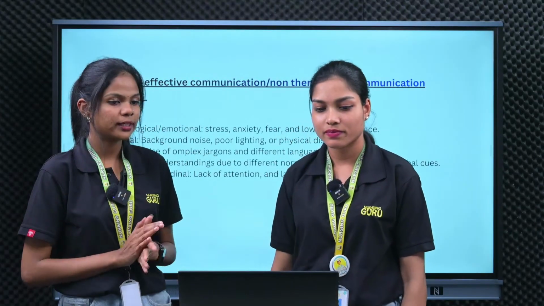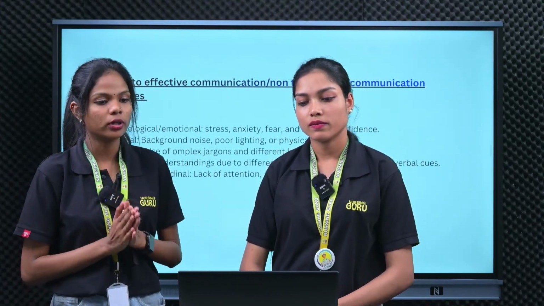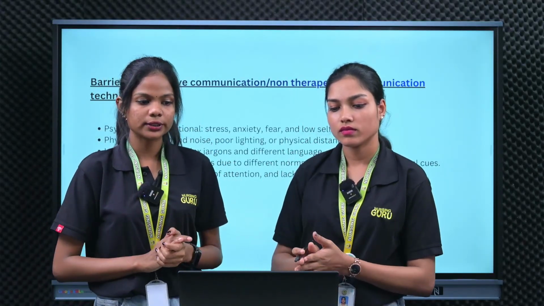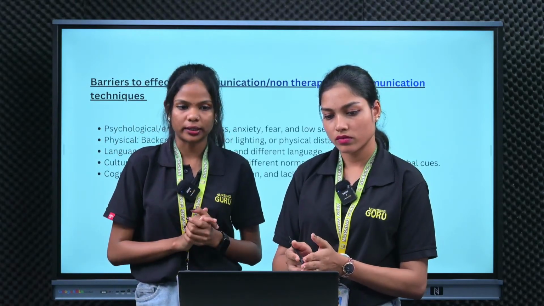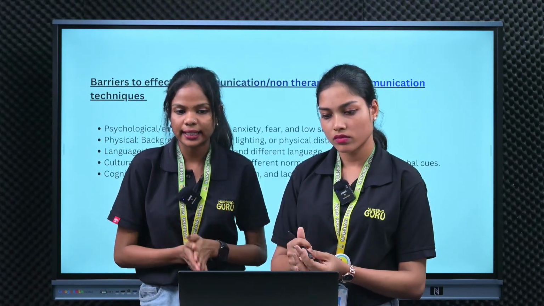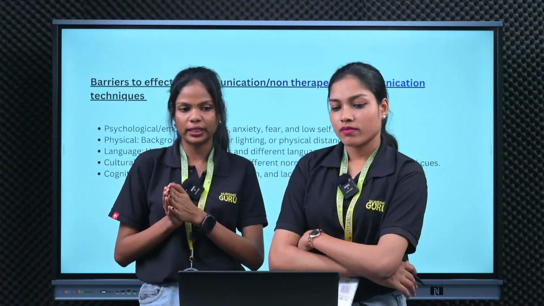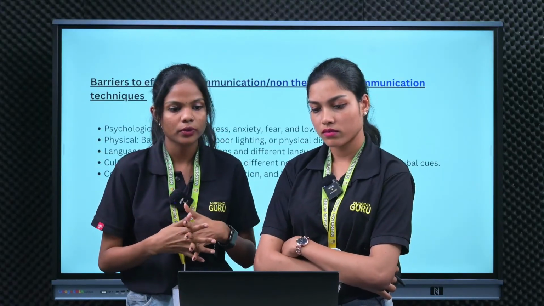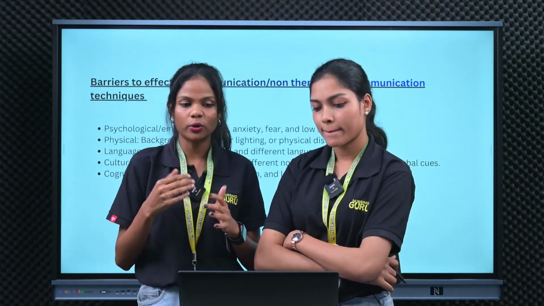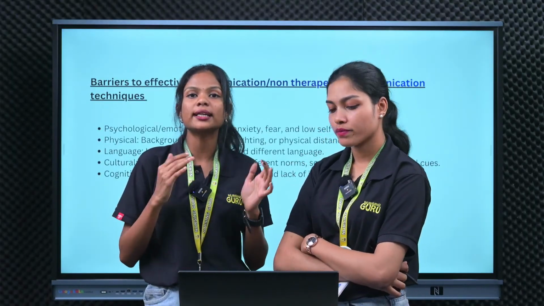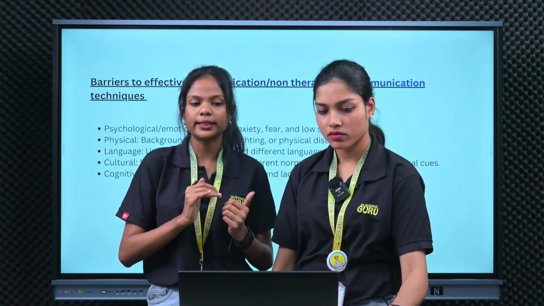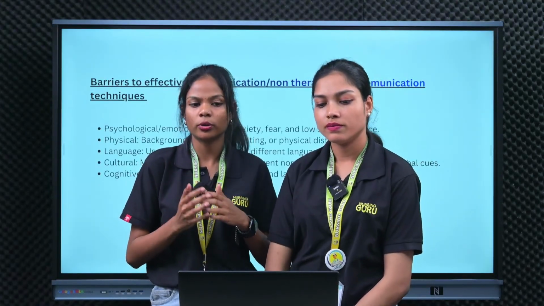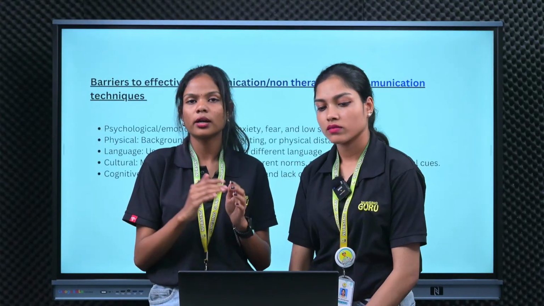The next topic is barriers to effective communication, or non-therapeutic communication techniques. The first one is psychological or emotional factors. It means stress, anxiety, fear and low self-confidence are the psychological and emotional barriers to communication. Next one is physical. Physical means background noise, poor lighting or physical distance. The physical factors work against our effective communication. These are the barriers that affect our communication.